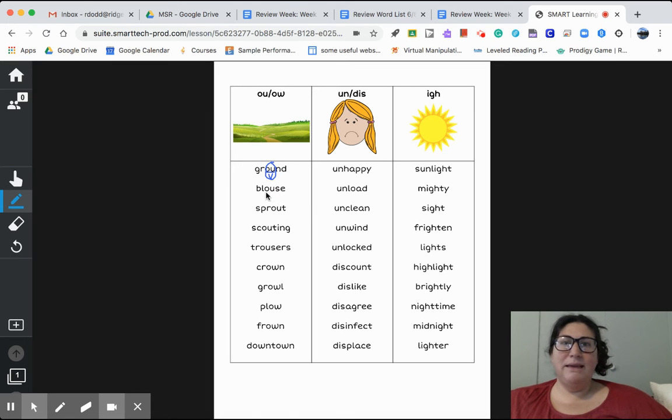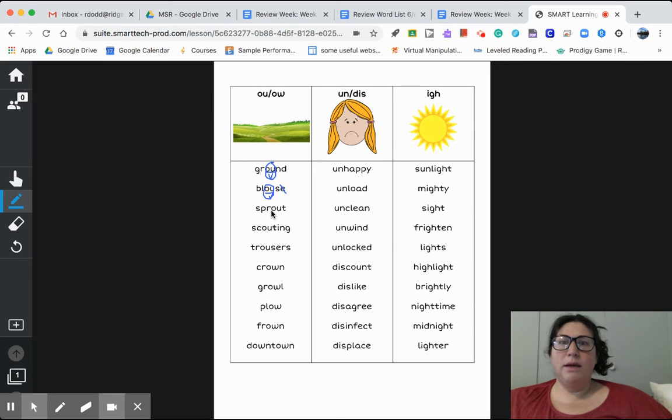This one, same way. The only thing that's tricky about this one is there's an E at the end of this one, because sometimes after a final S, S's just don't end a word. You'll see this a lot when you're reading. There are a lot of words that follow this, because V is the same way. So it isn't a magical E or anything like that. I would cross this out. I would just notice what it is and cross it out so it doesn't confuse me. And then I'm going to circle my OU.